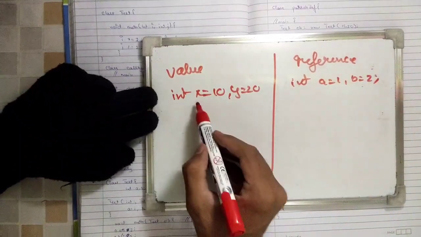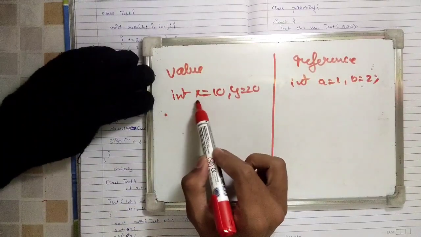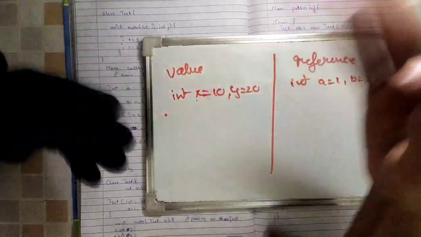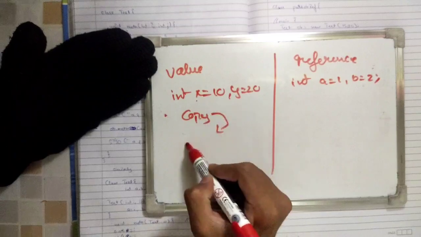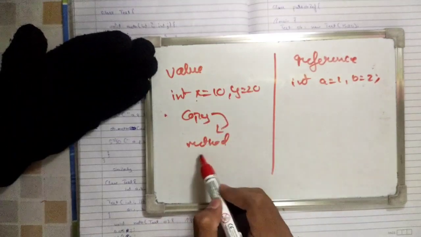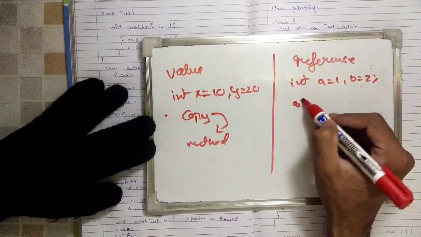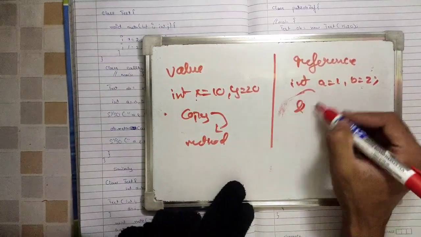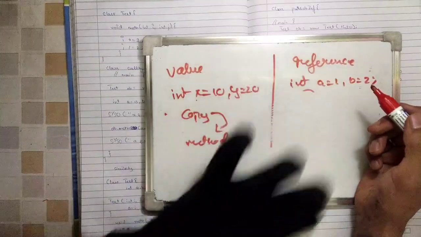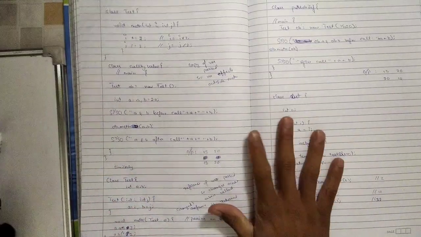Whenever I am calling my method, in call by value a copy of this will be made, like a Xerox, one copy in the same color. That copy is passed to the method and the function is performed. But in call by reference, instead of a copy, just understand from ampersand a, which is actually in C, I am giving the address, the reference, which is going. So in call by value, a copy of the variable's value is going. In call by reference, we are actually passing the parameter.